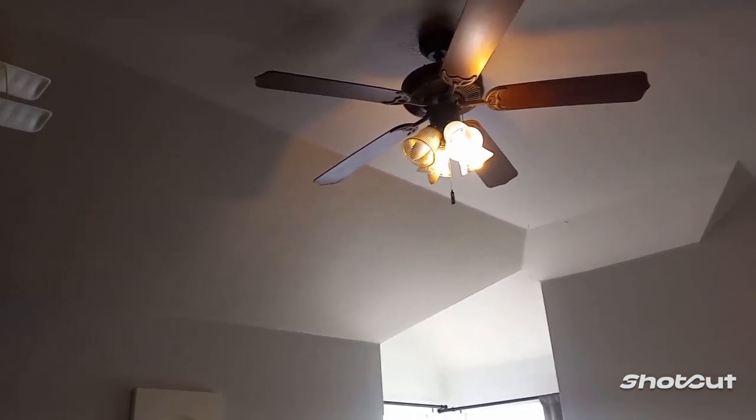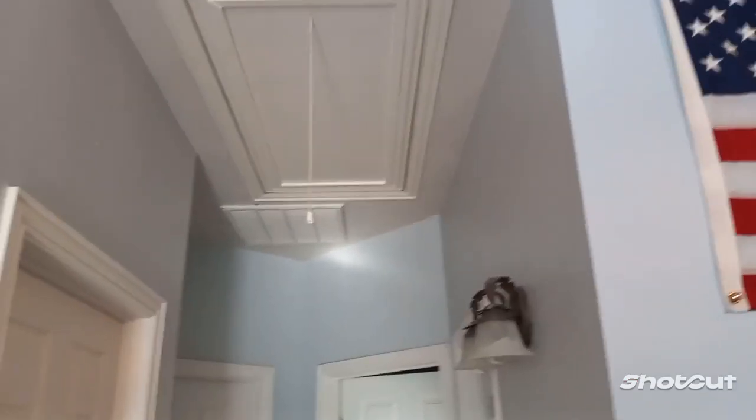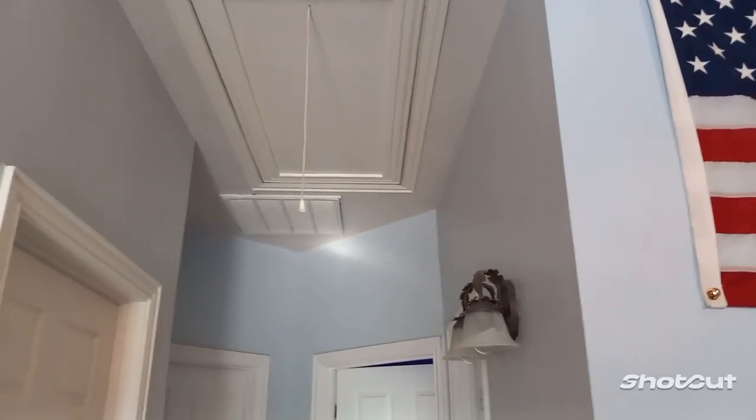So the whole game room area, starting right here, this is the little game room loft area, and we're going to start painting the ceiling. Let me give you coverage of where we're going to paint. In here, then the bay window area, the ceiling in there, and then we're going to take it all the way into the hallway, and then into the guest room. I'm getting my words mixed up. We're going to do the guest room too eventually.